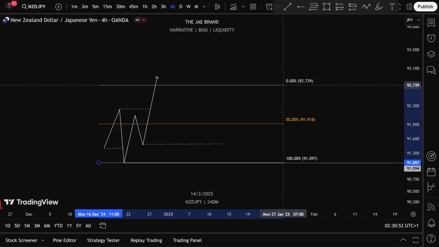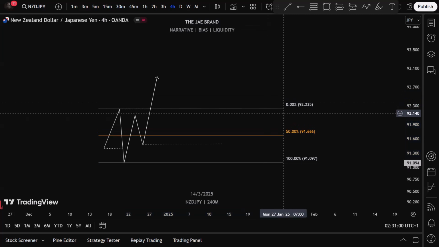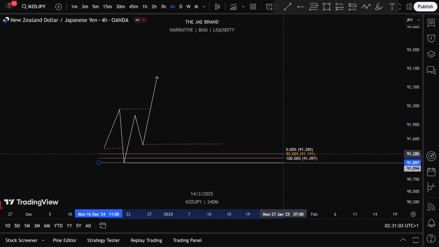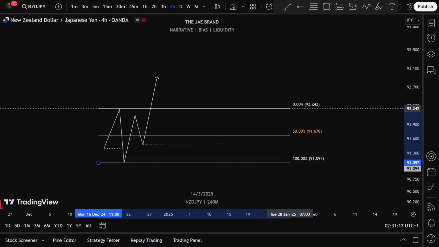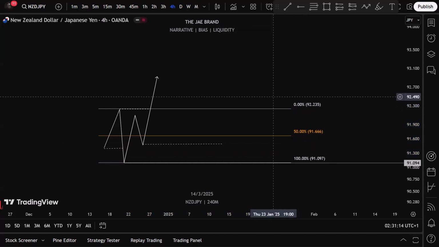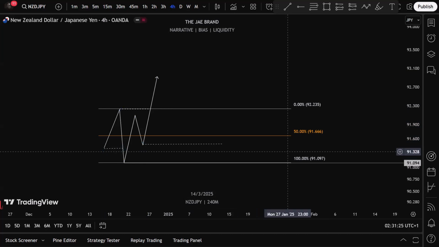Now, to validate your structural liquidity, you want to plot your fib tool from your protected low or from your previous low to the recent break of structure, which is this. So far your structural liquidity is inside the 50% area of your fib tool, then your POI has a better chance of holding, especially when it has not been mitigated.